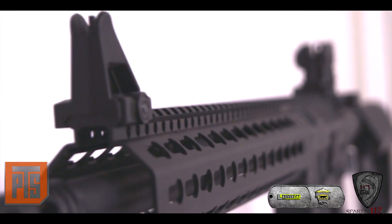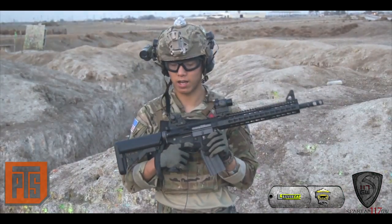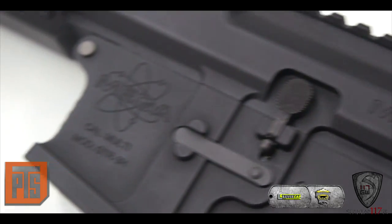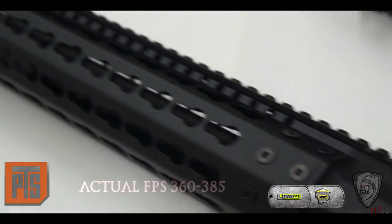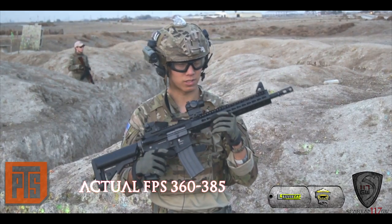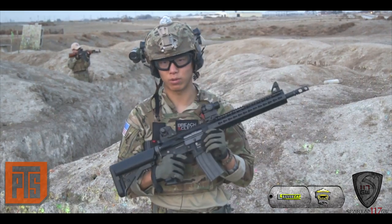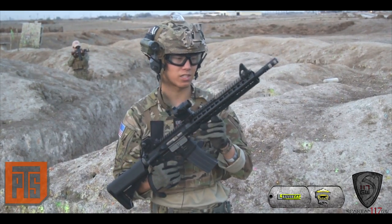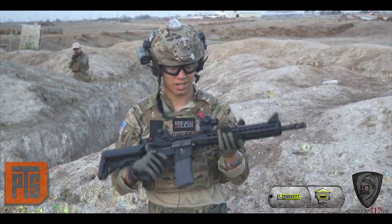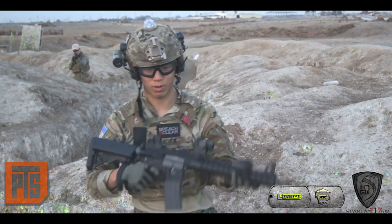Keep an eye on this too — I was shooting with .28g BBs and getting 350 FPS with the hop-up adjusted, which means it's probably closer to about 400–410 FPS. So it's a little hot, more for fields than for CQB. You can probably modify it with existing low-power bolts on the market. It has a nice barrel length, and I'm just going to demonstrate this real quick — a very awesome weapon system.